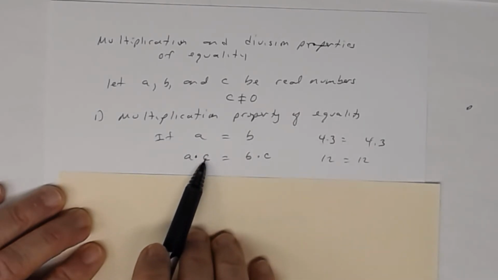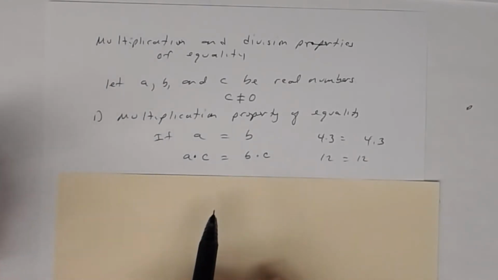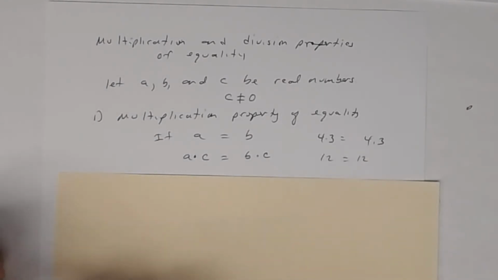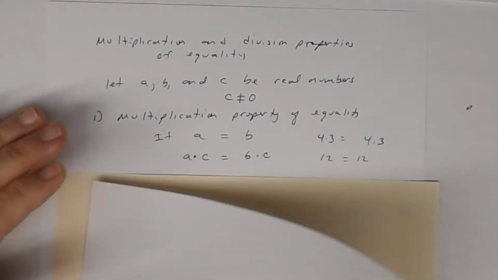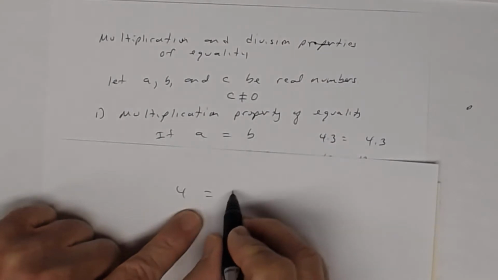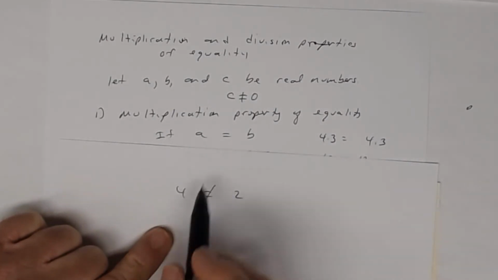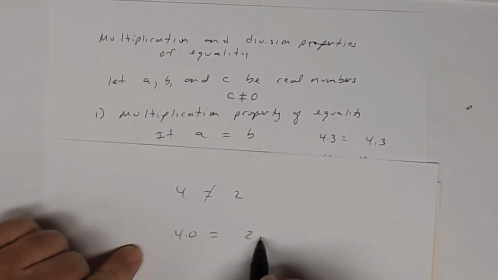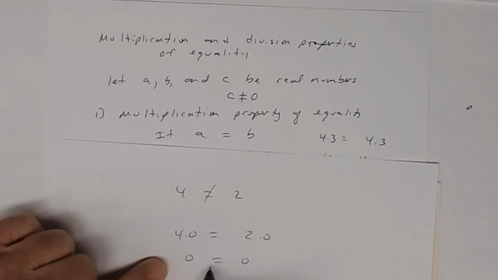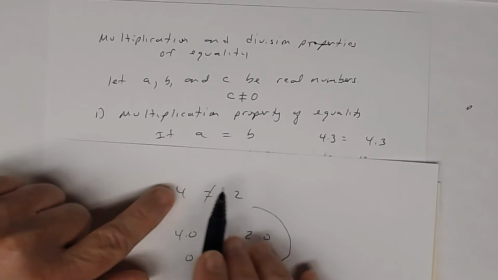But remember, you can multiply by any real number but 0, because when solving an equation, if you multiply by 0, the variables disappear. There's nothing there. Now let me show why that's true. We know that 4 does not equal 2, right? That's a false statement. But if I multiply both sides by 0, this is 0, this is 0, and now 0 equals 0. The original statement was not true, and you cannot go from an untrue statement to a true statement. That's why you cannot multiply by 0, because 0 throws off the statement you began with.